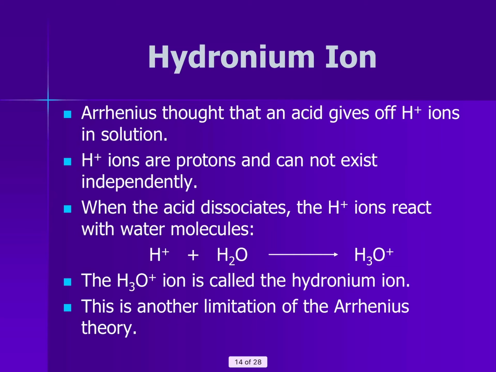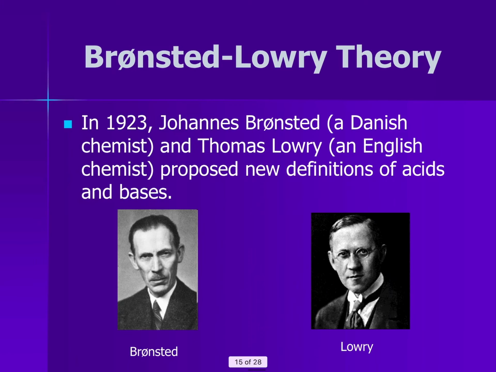So if they ask you for limitations of Arrhenius' theory, you're going to say that he relied on the dependence of water, that other acid-base reactions happen in other solvents like benzene and so forth, methylbenzene, things like that. He also said that protons can exist on their own, and that's not the case either. They form these hydronium ions. That's another limitation of Arrhenius' theory.